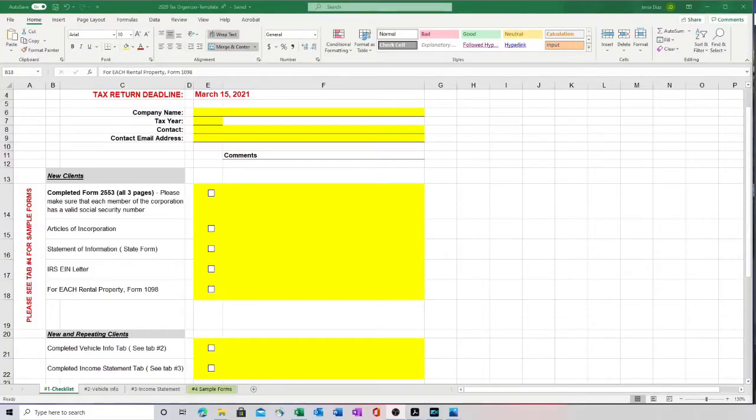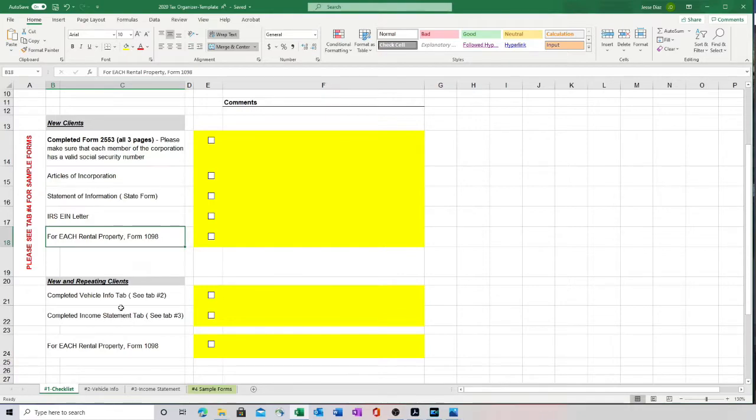The next section on the checklist deals with not only new, but now repeating clients. For repeating clients, all these documents we just went through, they've already supplied that for us, so you don't have to worry about that anymore. But you will have to complete tab number 2, which is the vehicle information tab if you are claiming vehicle expenses. And of course, you will have to complete tab number 3, which is the income statement tab.